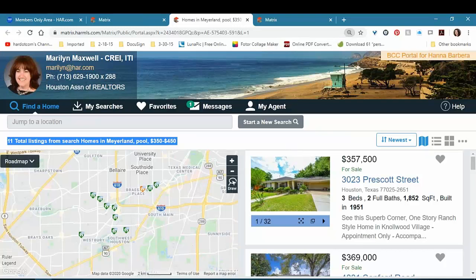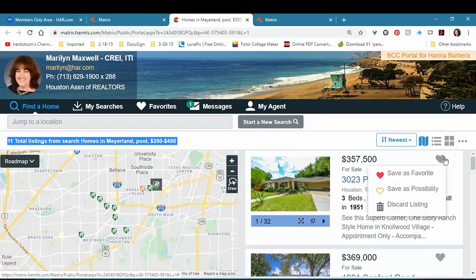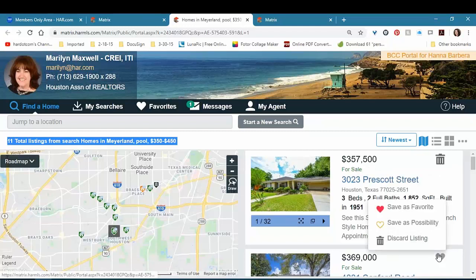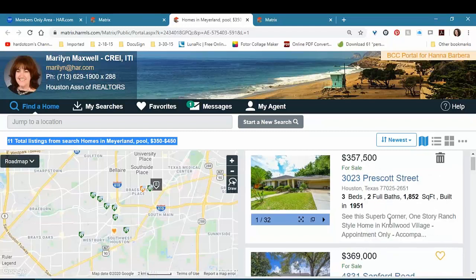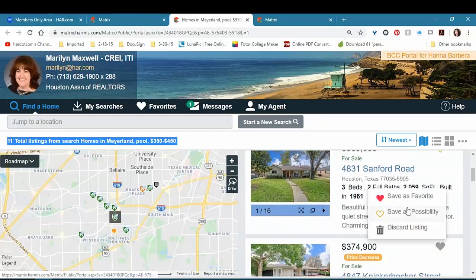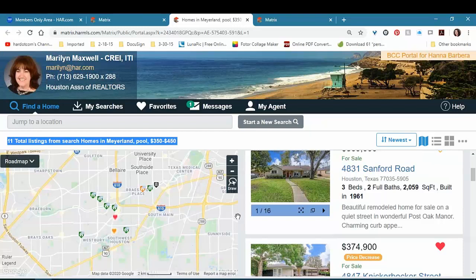Again, next to each property, you can see a heart. If you hover on the heart, it says save as favorite, but if you click it, you get favorite, possibility, and discard. Again, my humble personal opinion is that's kind of counterintuitive. So again, the verbiage, you would want to explain that a little bit, make that clear. If they click any one of those categories, it changes the symbol and helps them kind of have visuals on the map as well.